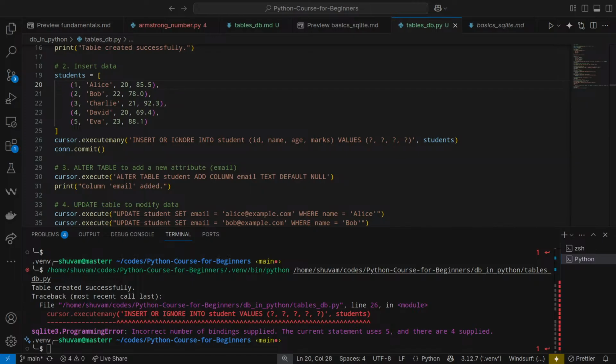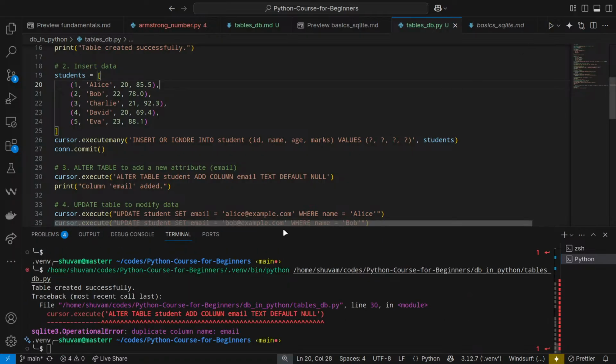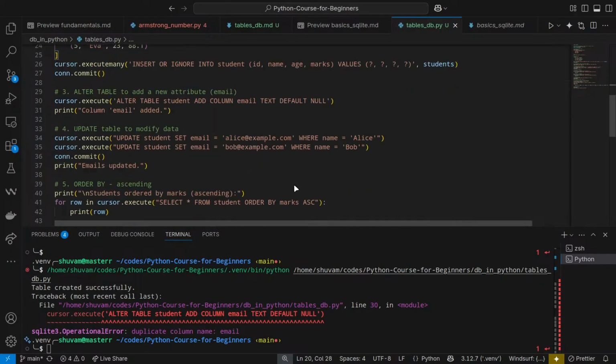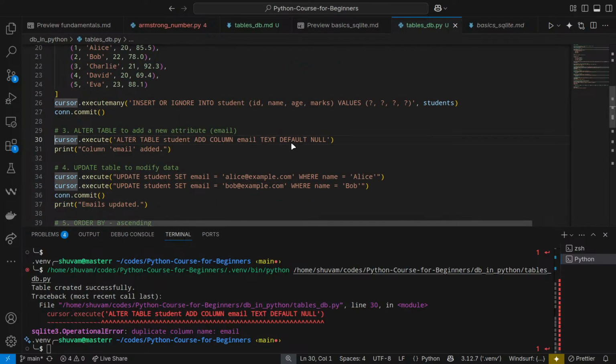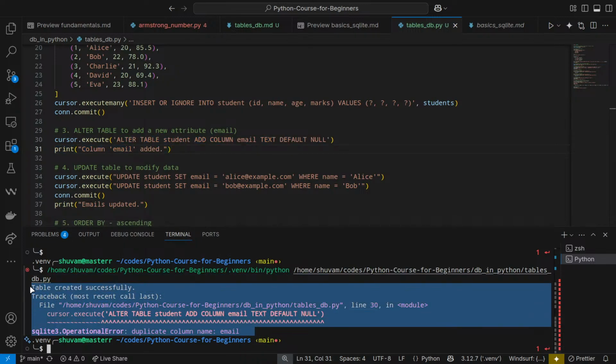That's fine. So if I just do it like this, then also I'm getting this error. Which line again? Same line, right? Line 30, not... oh, same line. No, this is now this line. So alter table, add column email has been added. So this is fine here. What's the issue here?